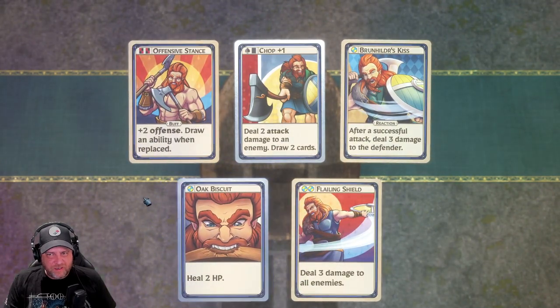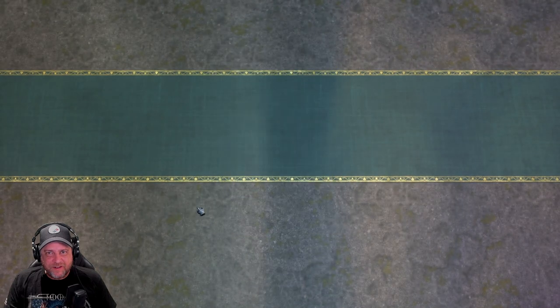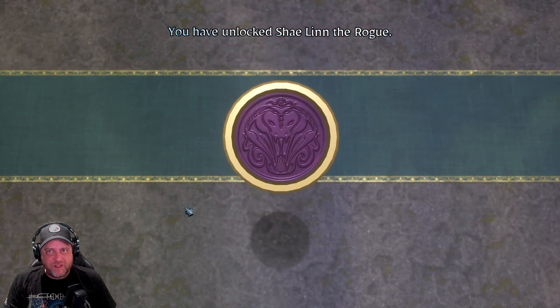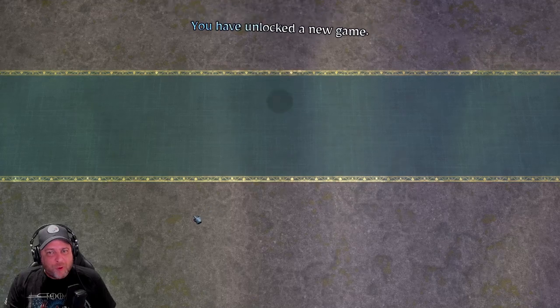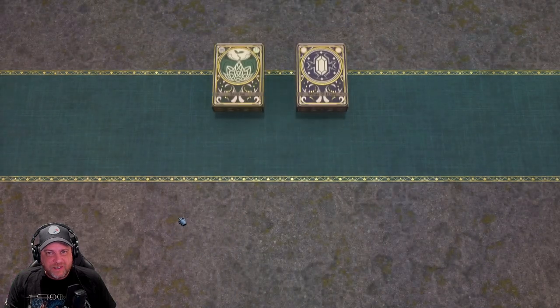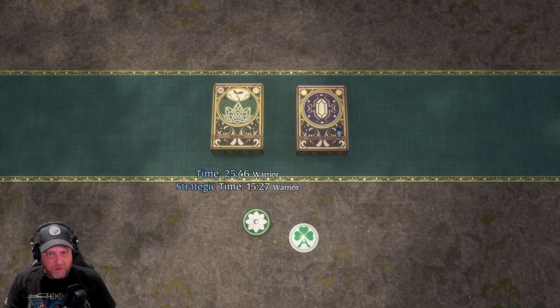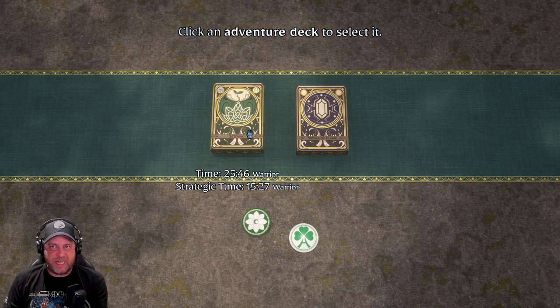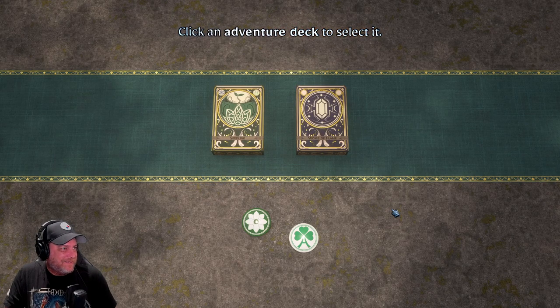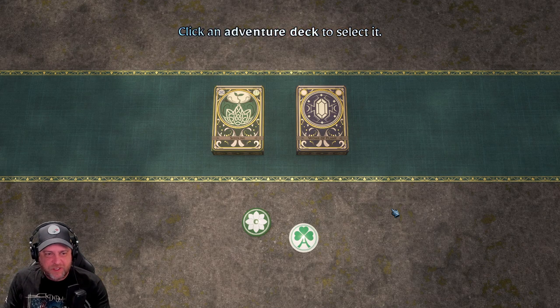Oak Biscuit. All right. Okay. You have unlocked Shaylin the Rogue. You've unlocked a new game, War of the Branches. Wow. We got Spring. We got War of the Branches. We got Deck. Wow. Okay, cool. I like where this is going. I hope you enjoyed the first look.